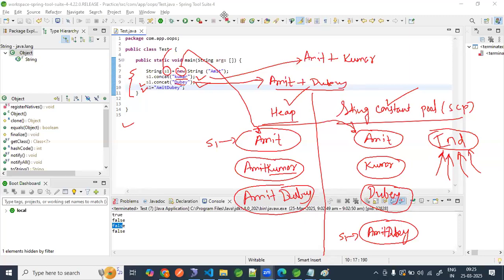Tomorrow we are going to see some more examples related to strings, like how to trim the string and how to play with the string. Some important methods: indexOf, trim, then lower case, upper case, substring, equals method, replace, length, because you are going to use all these methods in real time.